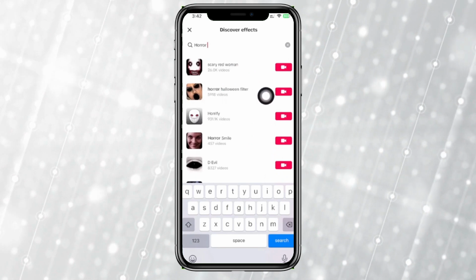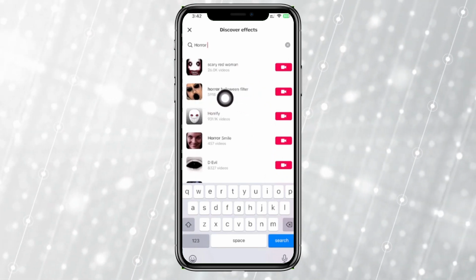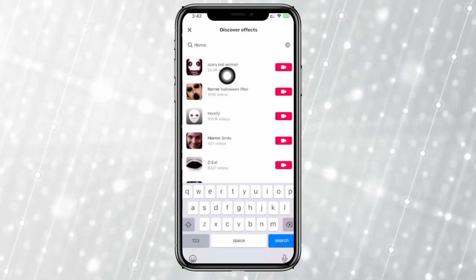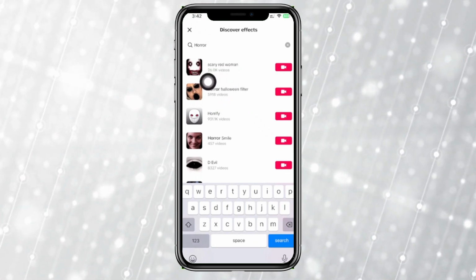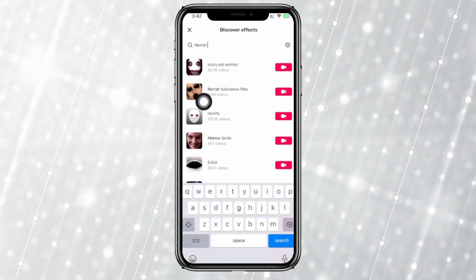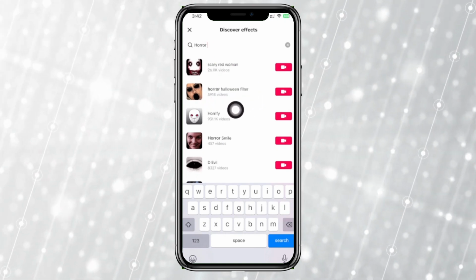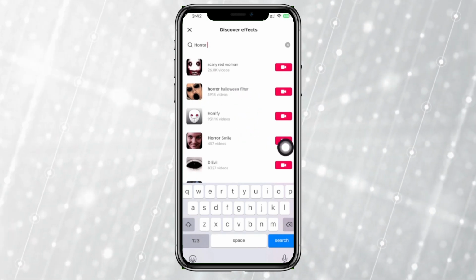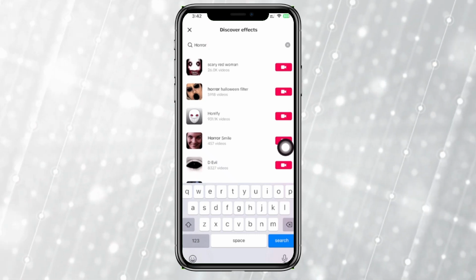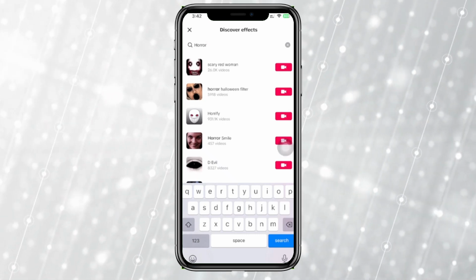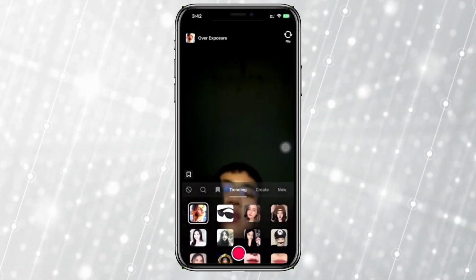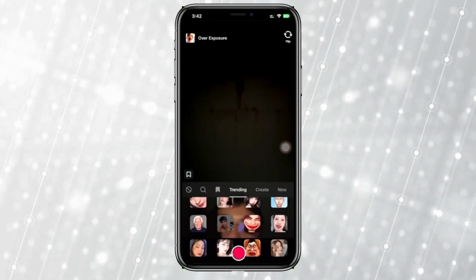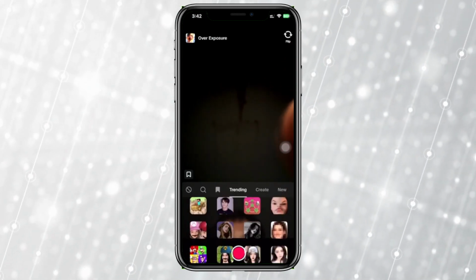And this horror Halloween filter is pretty new, with only 5,818 videos compared to the many videos that these other filters have been used in. Basically, this is a new filter that has only been rolled out this month. This is the filter you want to use, since it is the new AR filter that TikTok offers its users. As you see, you can also choose a bunch of other filters, and tap on the trending option to view trending TikTok filters that are also horror themed.